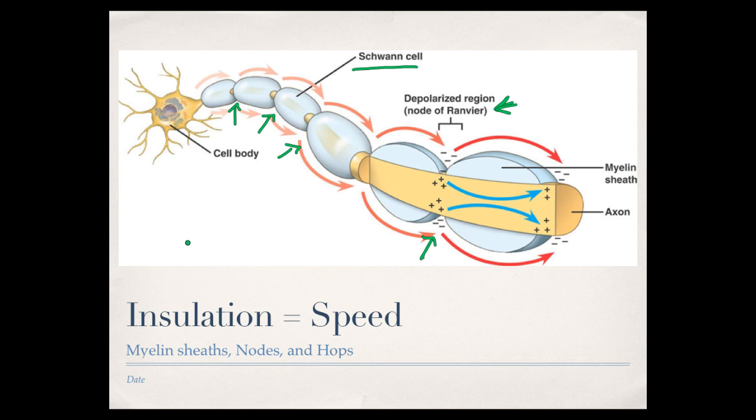Rather than having a continual flow where you'd have action potentials going down the axon, you've got it jumping from one node to the next. When that one fires, it'll signal the next to fire and signal the next to fire. The benefit in this is that it increases the speed of transmission, because rather than having to stimulate every single cell down the way, you can stimulate these nodes, they send a signal, next big stimulation event happens there. This increases the overall speed of transmission down the axon.